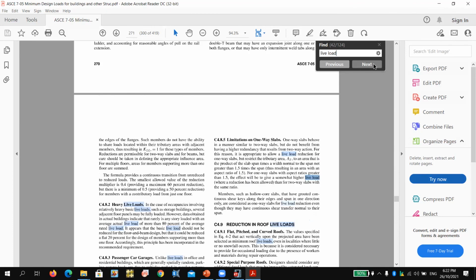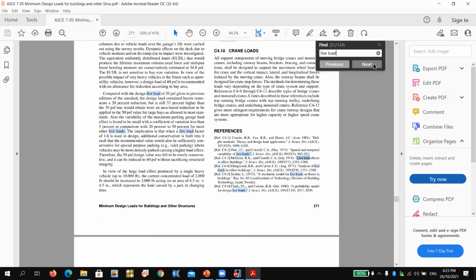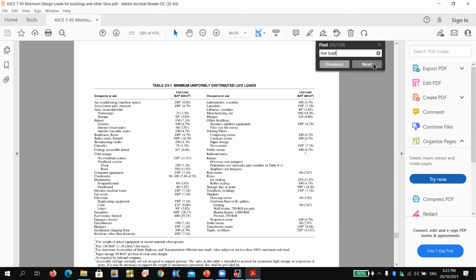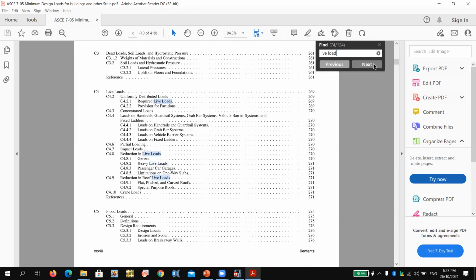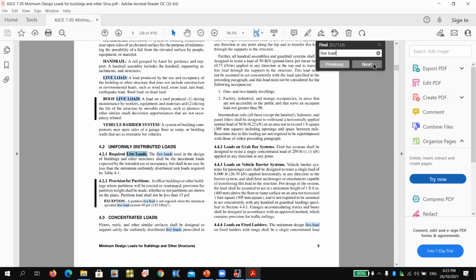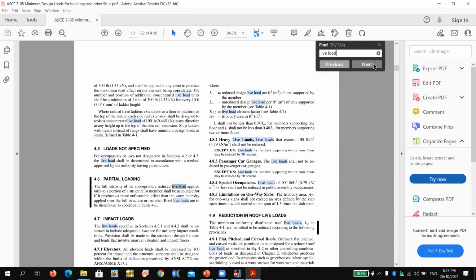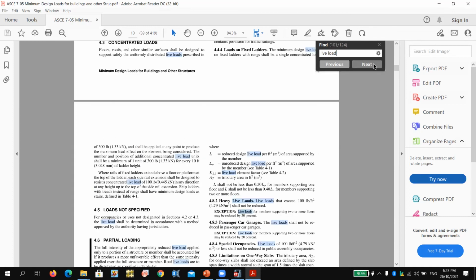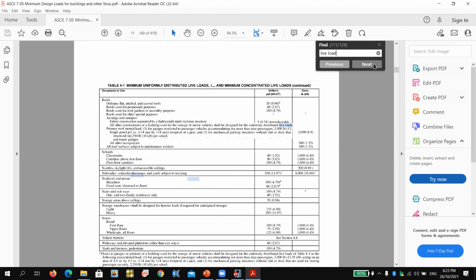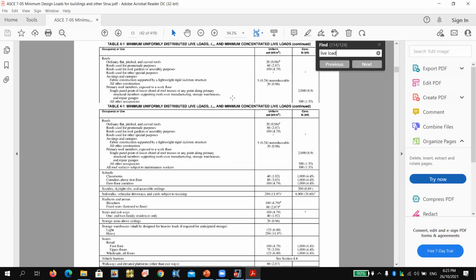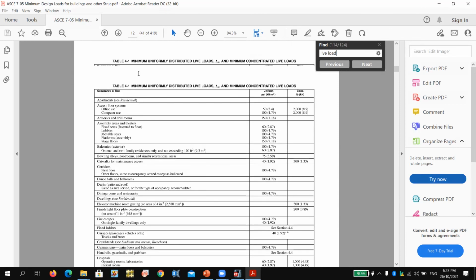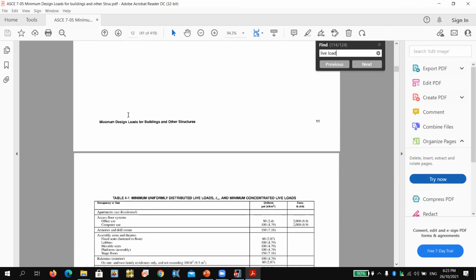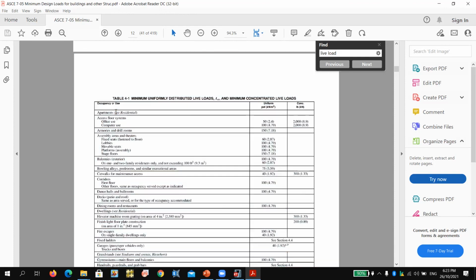Sorry, it takes time to find it, but yeah, this is the table. We have two tables, table 4.1, page 41.